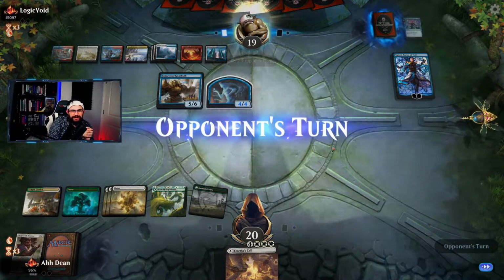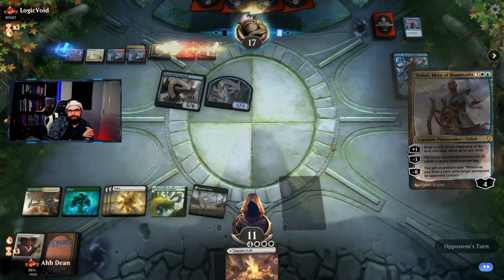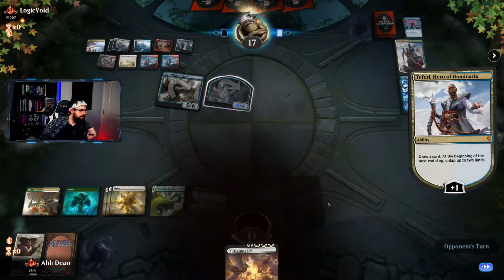Scry 2 to the top and draw both. Shock the landing. Takes 9. Tefers. Yeah, I mean, this is just GG's. They've got a gas deck here. We're not playing any more of that out.